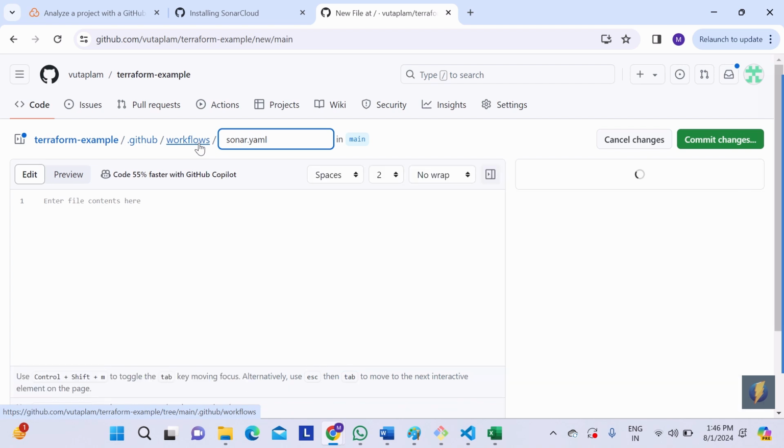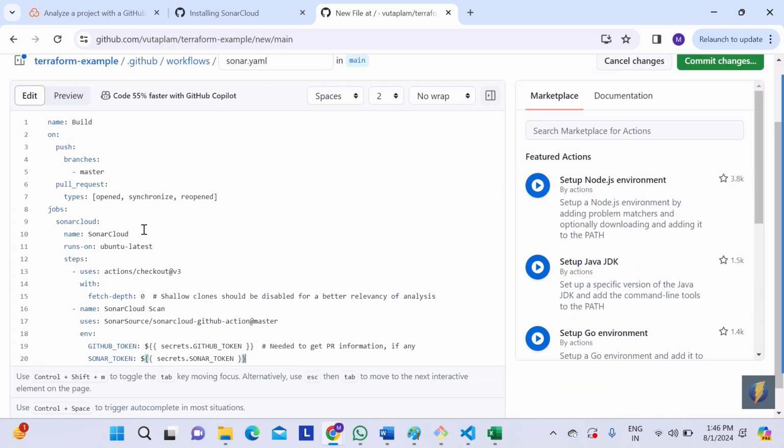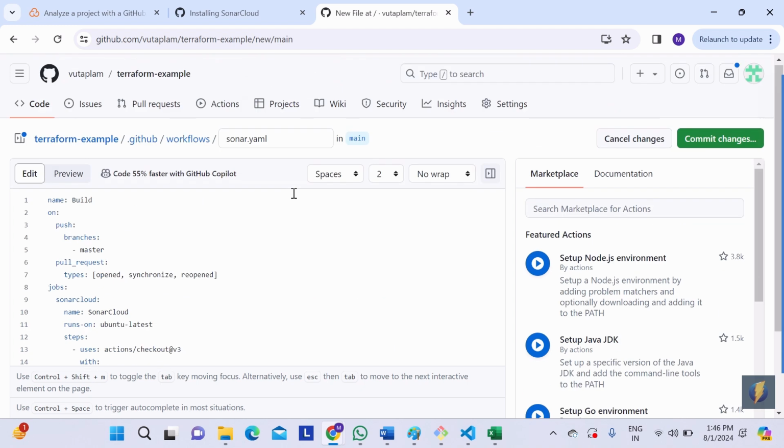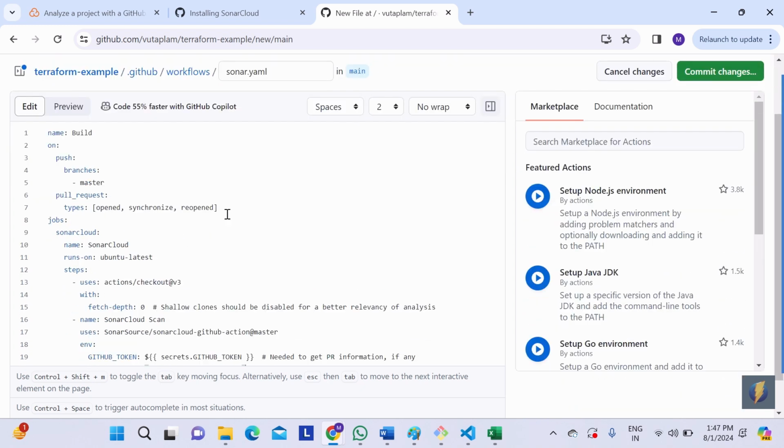I am just giving sonar.yaml and paste it. Done. So I'll be explaining GitHub Actions in another video. So for now we'll just integrate SonarQube and GitHub to scan our Terraform code. I am doing commit changes.